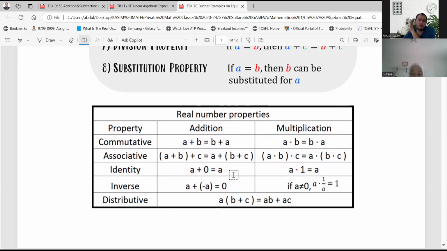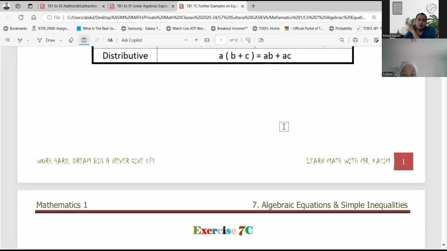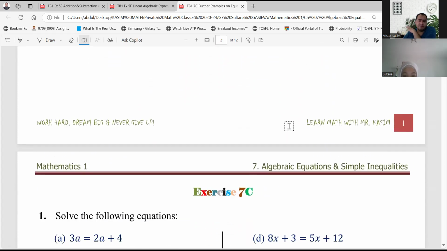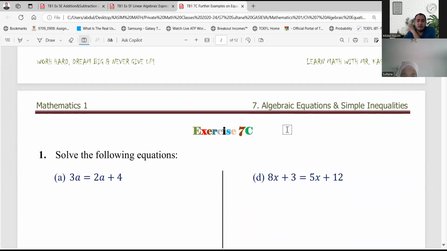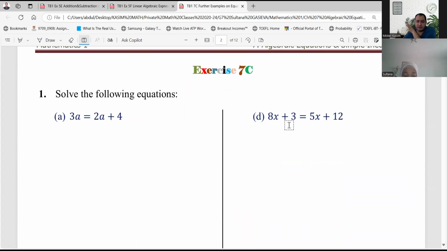So these are the rules we are going to use solving every equation from now on. You have been using this, I guess, since grade 4, but now you have to do this consciously. You should know what you're doing here. For example, solve the following equations. On the right-hand side, I have 2a, right? I move it to the left. So I have here 3a minus 2a because positive becomes negative.